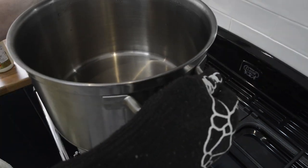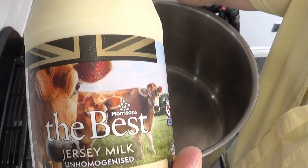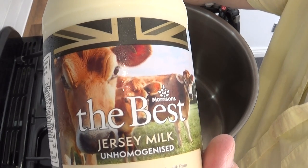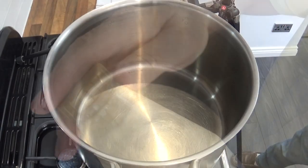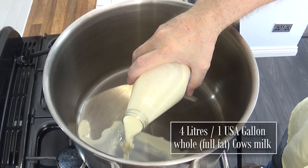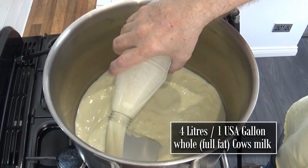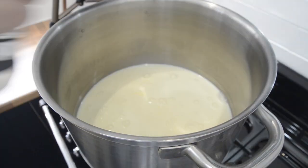On to the preferred milk to use. Now, the best milk to use in any cheese recipe is fresh farm or raw milk, but that's not a realistic option for most of us townies. The next best milk to use is unhomogenised whole milk. If you live in the UK, Morrison's is one place that does stock it. I have used ordinary homogenised whole milk in the past. It does work, but you get a much better result from raw or unhomogenised milk.